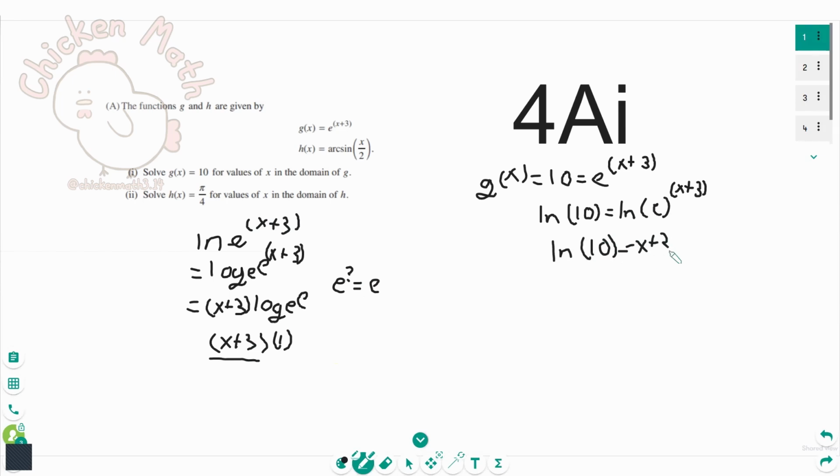And again, we're looking for x, so you want to find x alone. You just subtract 3 on both sides. And that is x for g of x equals 10. And you don't want to box your answers, because graders might ignore your work. You want all of your work as part of your answer, so you can get those partial points if you need it.